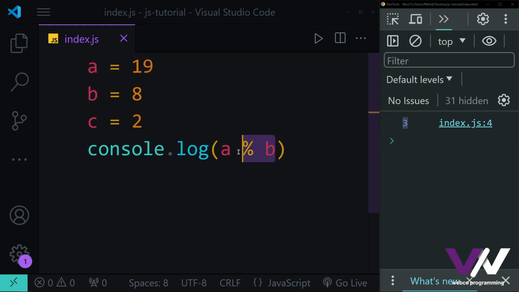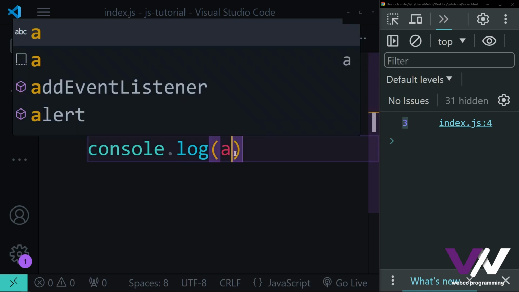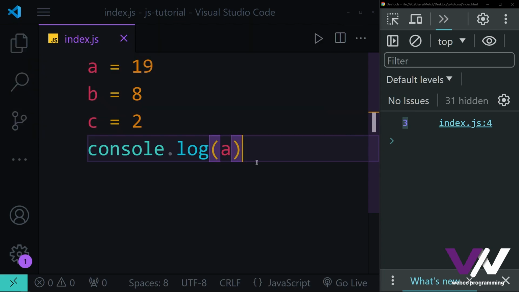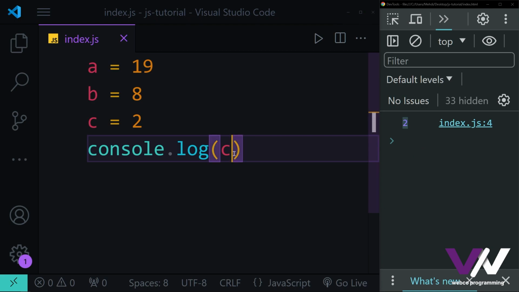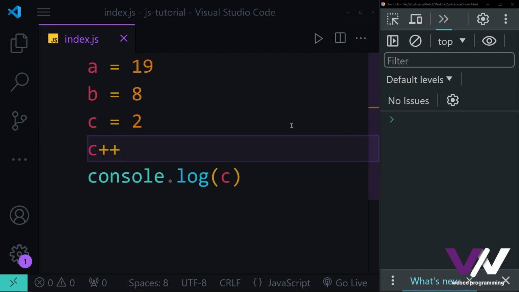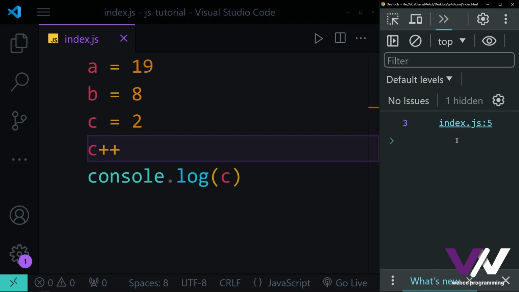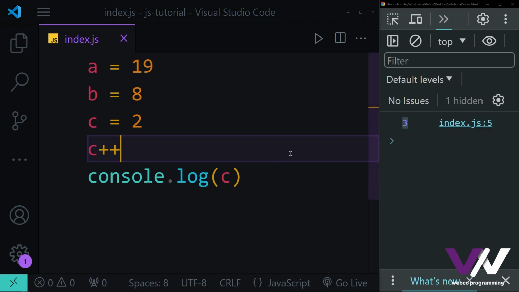After this, we have another 2 operators, which are increment and decrement. Let's say we're going to target our third variable. If I refresh the page, you can see that we got this 2 right here. If I want to increment this by only 1, I can use a double plus sign here and refresh the page. You can see that we got this 3 right here. And of course, we can have the opposite of that, which is our decrement.